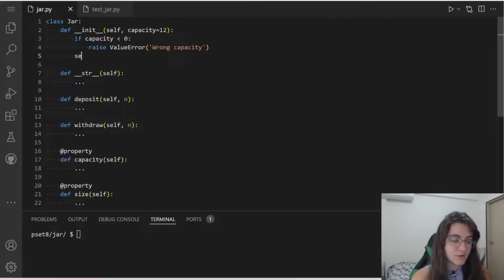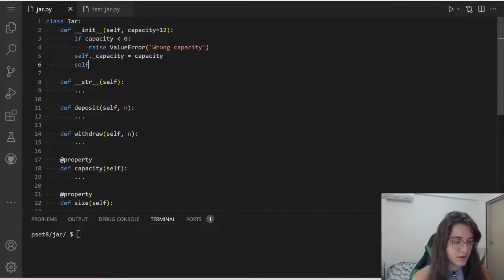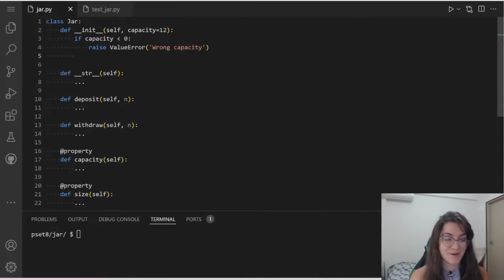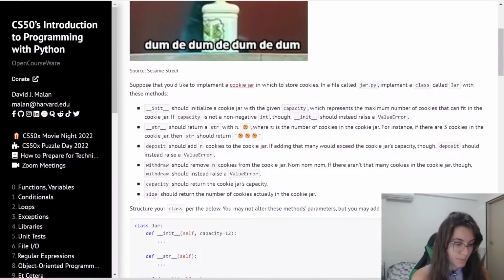And then we're gonna do self.capacity equals to capacity. Okay, actually here I'm gonna use an underscore, and I'm gonna do here self.size equals to size. Actually, this part I will leave to later, okay, because I think it will be better explained when we work with the property. Right now, forget about this, okay? So we are checking if we are receiving the correct number in here, okay? So now let's do the next step.